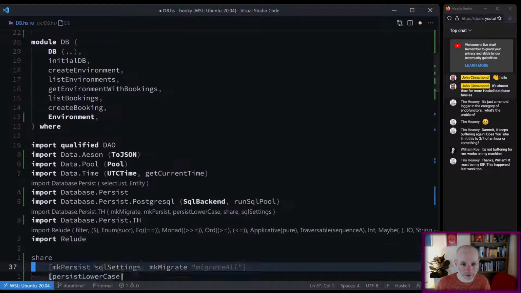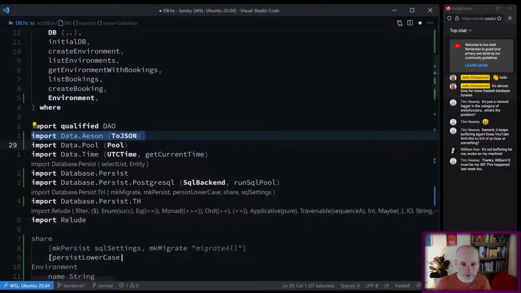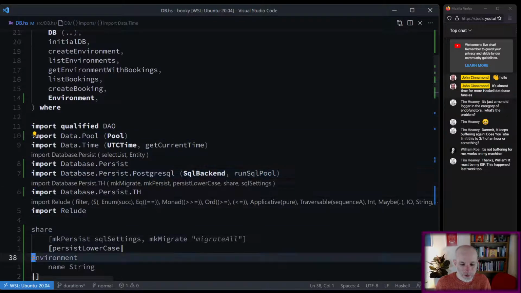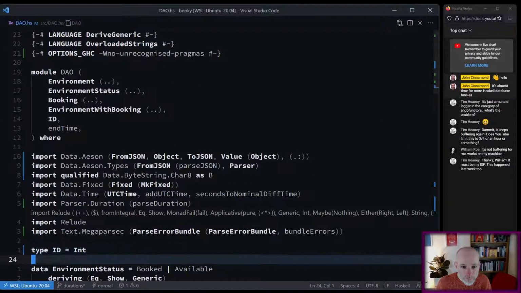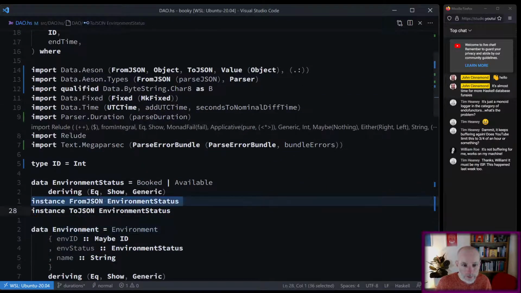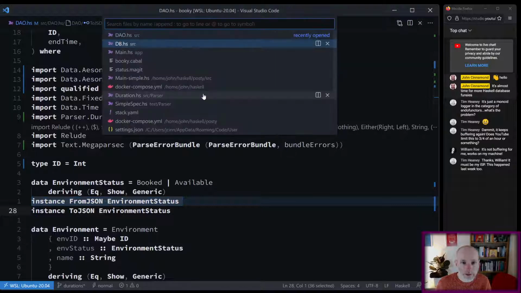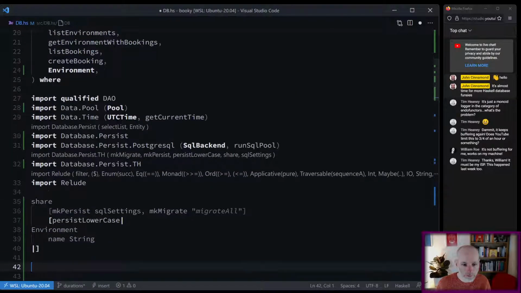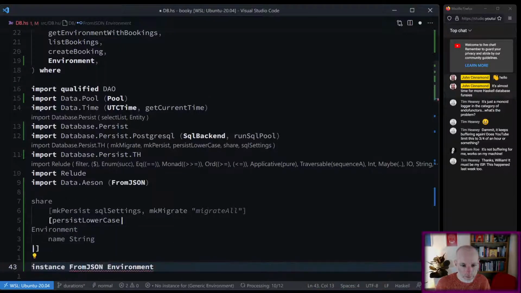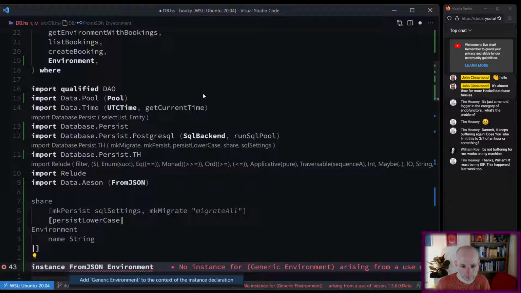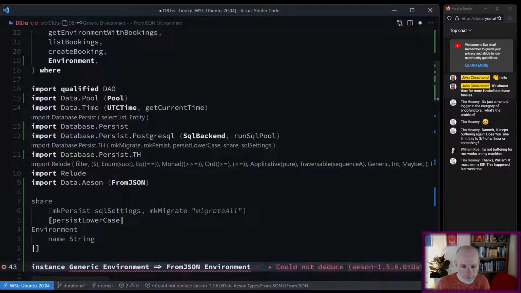Deriving class can go and async can go. Okay, how do I fix this in the DAO? How are we creating this? Maybe I can just try adding this line. And environment, and I'll put it again, and then I'll need to do the deriving any class. Generic environment to the context of that. I don't even know what that means.